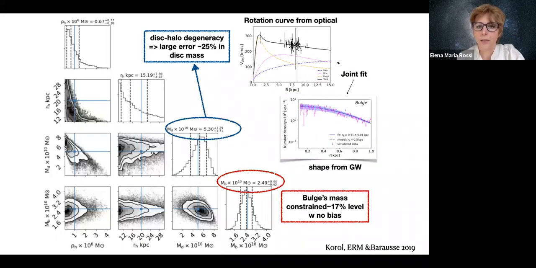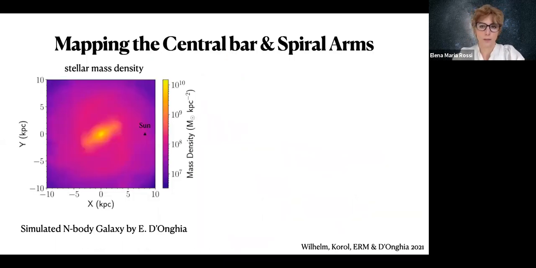Very close to the sun. And so there is then a degeneracy with the mass of the halo. The next step in this work will be to use different optical tracers, like for instance, or Lyri, that go out to tens of kiloparsecs. So that will give us a greater leverage. But this was a proof of principle of how you can simultaneously jointly fit gravitational wave and optical data.